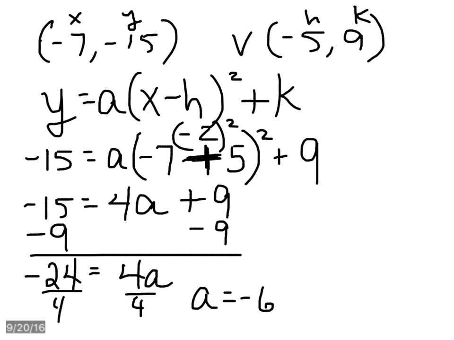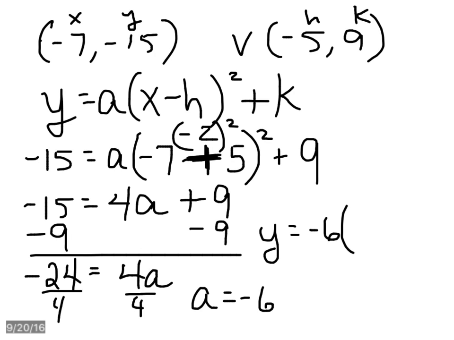So now, here's the problem that I've had with a lot of people, not necessarily you, but also when we write equations of lines. A lot of people get that number, and then they stop and think, oh, I did great. But you didn't even answer the question. The question says, what's the equation? It does not say, what's a? If it said, what's a, great job. But it says, what's the equation? So now when you rewrite it, the x and the y, the negative 7 and the negative 15, were just one spot on that curve. So we're representing all spots on it. So it's y equals, what'd you just get for a?